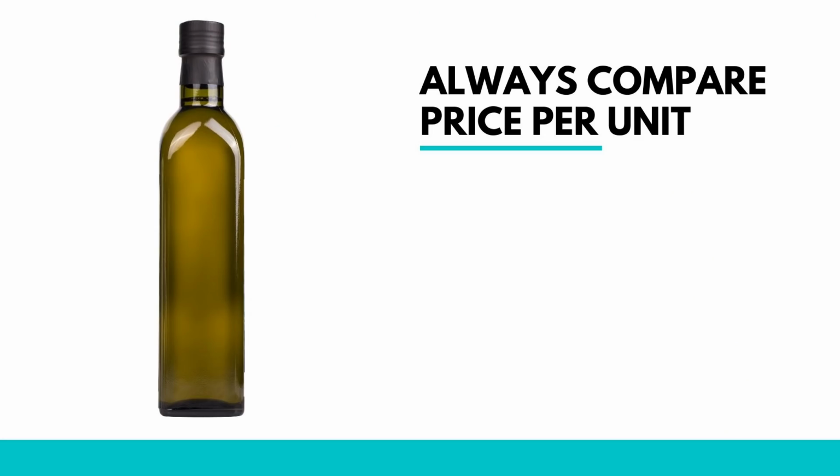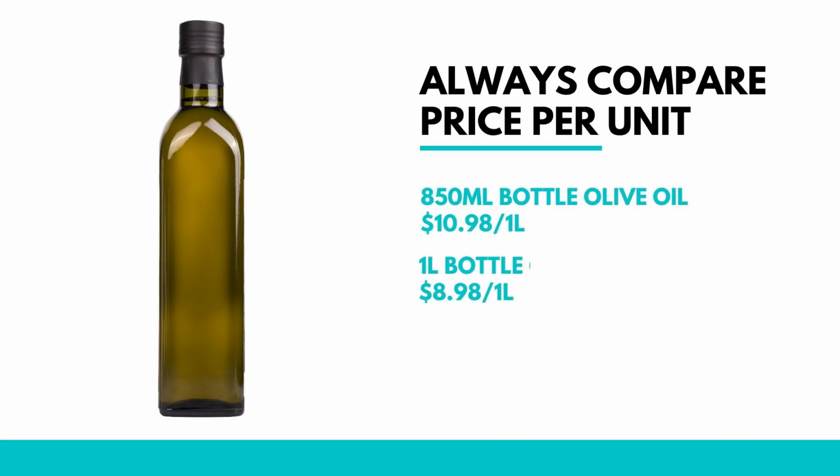Another important tip when you're trying to save money at the supermarket is to always compare price per unit. That means you want to be comparing grams to grams and ounces to ounces and pounds to pounds. Otherwise, you're basically comparing apples to oranges. This can take a bit of fourth grade math or just the handy dandy calculator on your phone. But the good news is most supermarkets list price per unit in small text just below the main price. So use that handy dandy calculator and get your price per unit on.